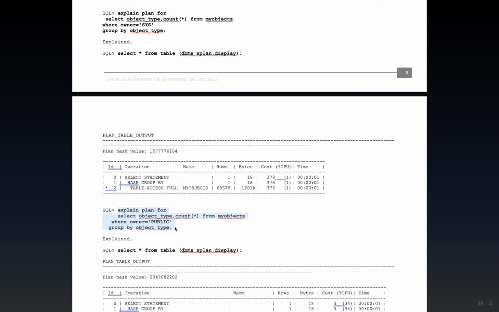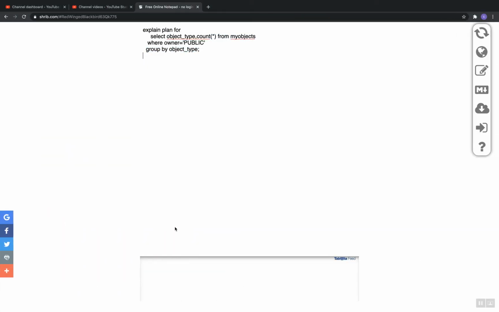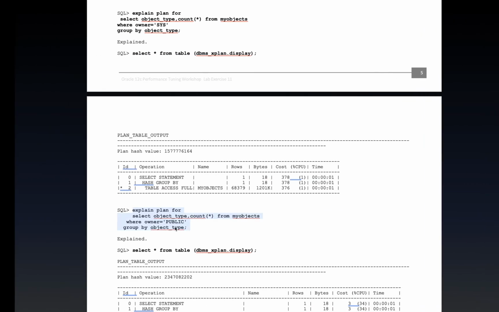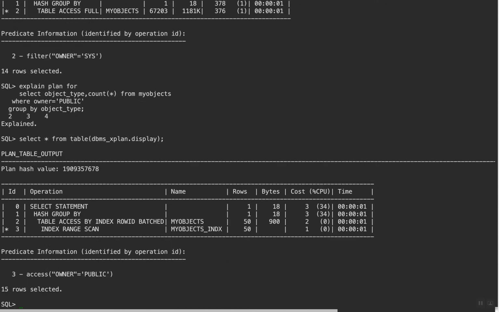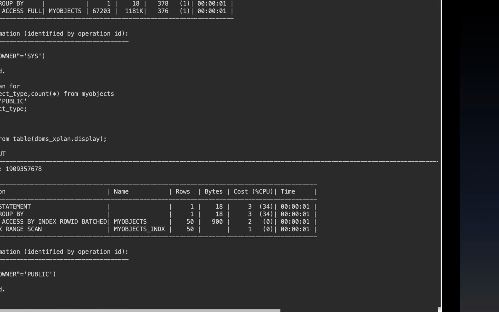Now actually this command does not run my query; it just generates what the optimizer has in mind. Select * from table dbms_xplan.display. So for PUBLIC, it is now doing the index range scan.